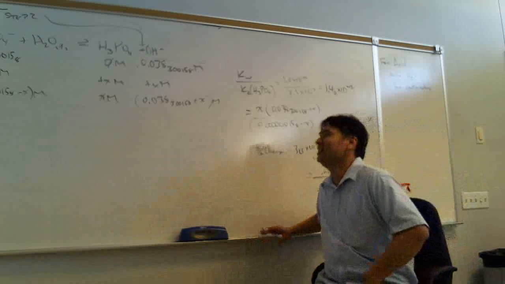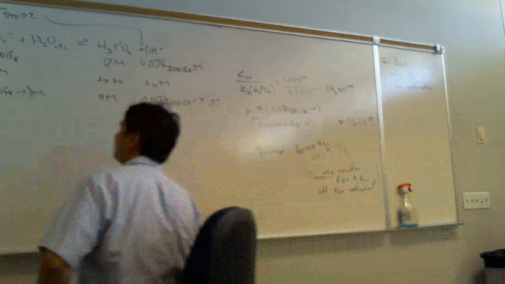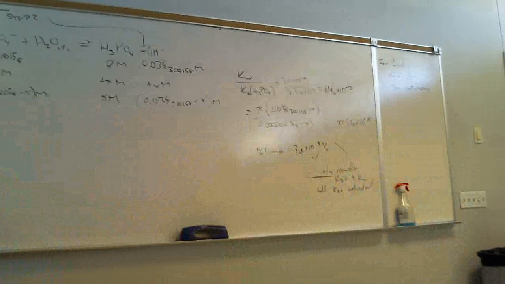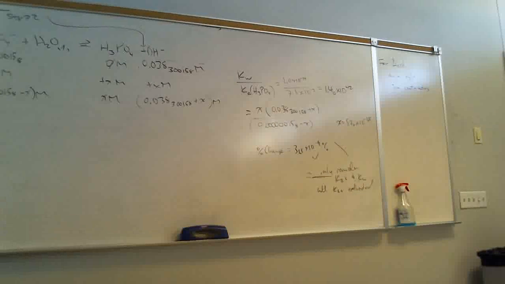And so the amount of H2CO4 minus I lose is extremely small, so wait, am I out of time? Shoot, I didn't finish this. Oh, we got 5 minutes? Okay, I'll finish it. 158, minus, now how many zeros do I need? I need 17 zeros.